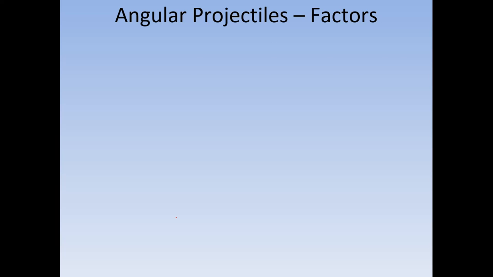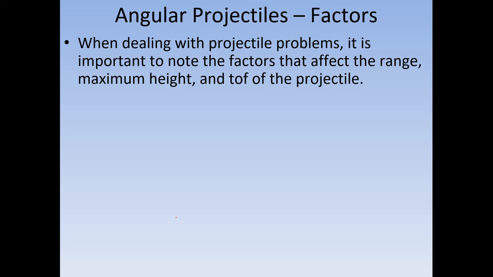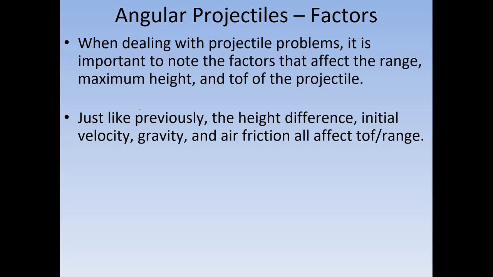There's one other thing that we want to talk about. We talked a little bit about it with the horizontal projectiles, but we want to talk about it in the angular projectiles. We should once again know some of the factors that would affect the range, max height, and time in the air for the projectile. We're not going to rehash a lot of this, because the things that affected it in the horizontal case are going to affect it here. One thing we talked about is how increasing the initial horizontal velocity didn't affect time in the air, and the same thing applies here. Increasing the horizontal velocity will not affect the time in the air for the projectile.